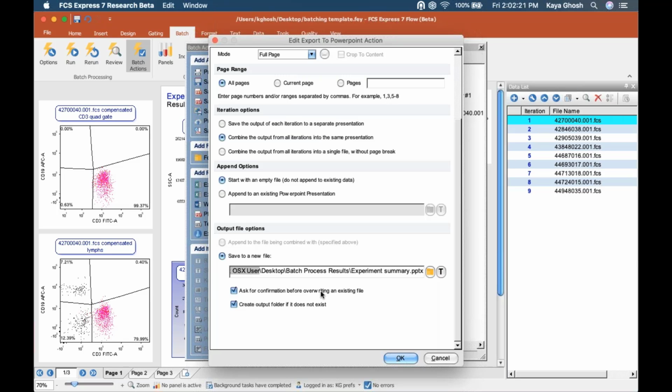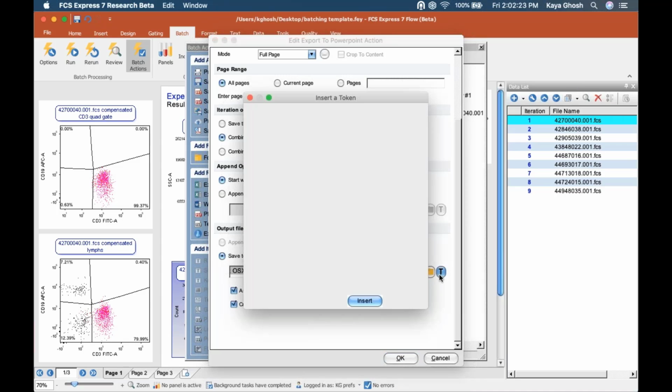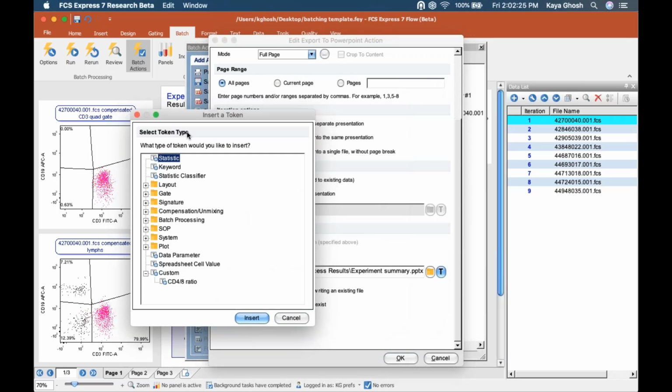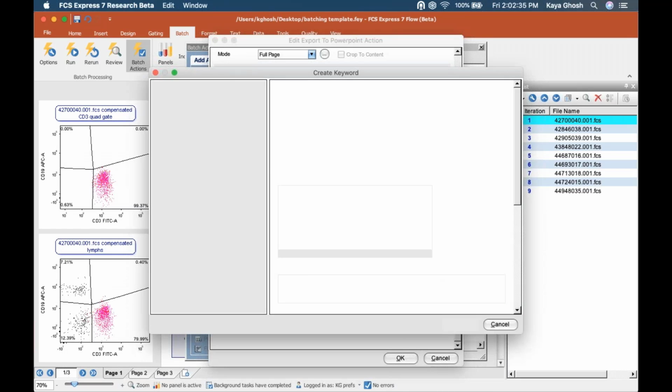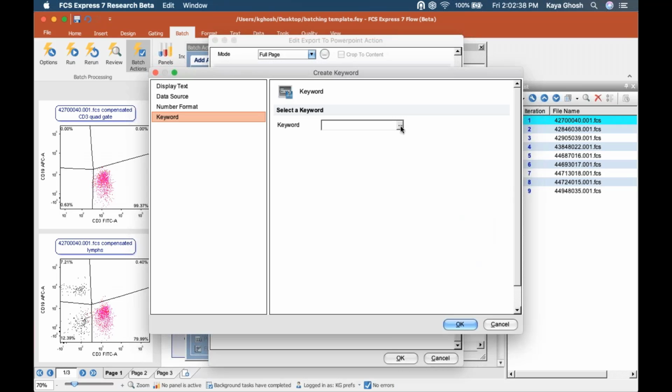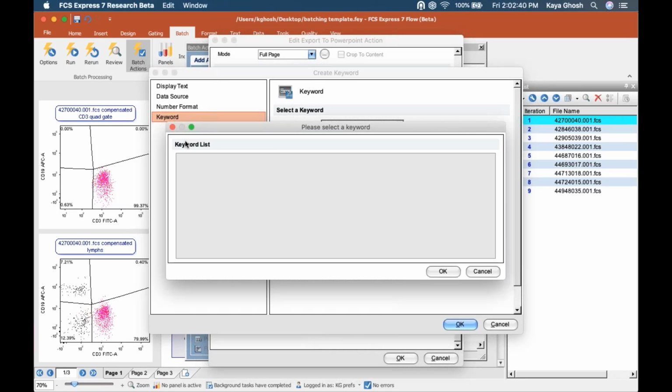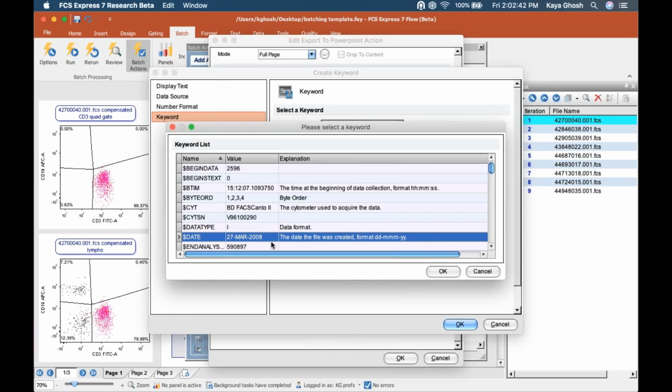A much more efficient thing to do is click on T for token, and you can basically give this a dynamic name that will be automatically unique every time you reuse that template. So I'm going to add keyword, and I find the easiest thing is just to add the date keyword, because every time you repeat the experiment, it's a new date, and your cytometer will have added that day's date to your metadata.